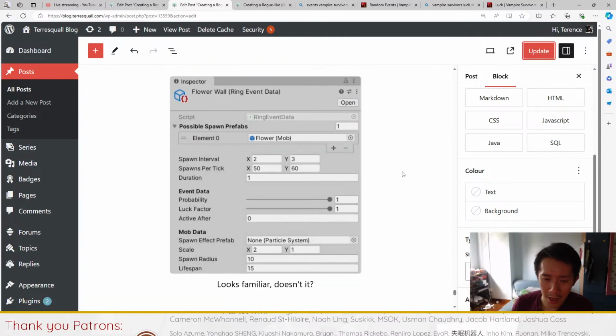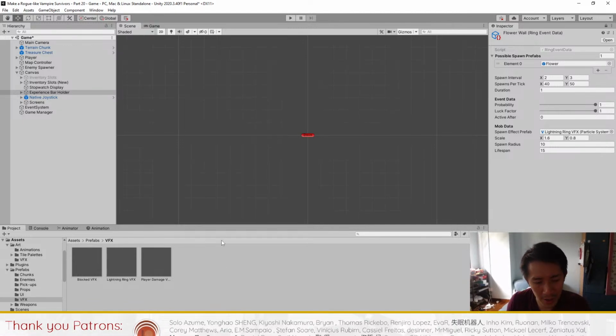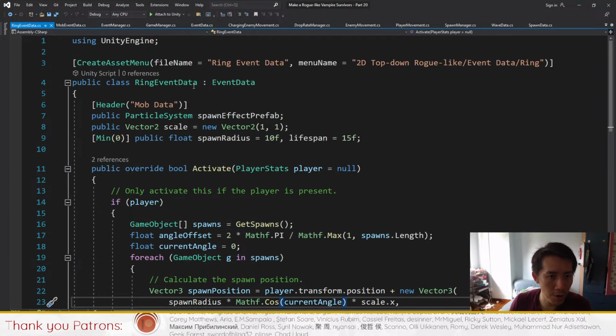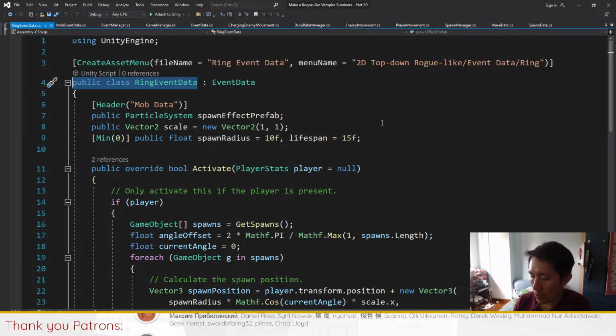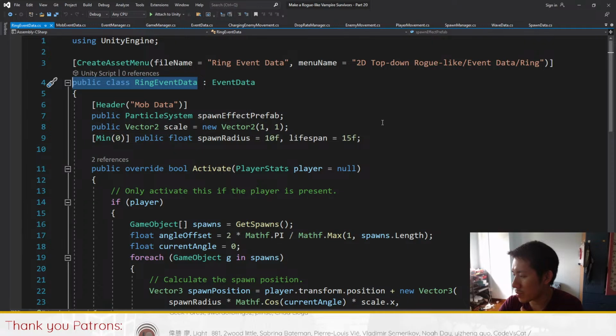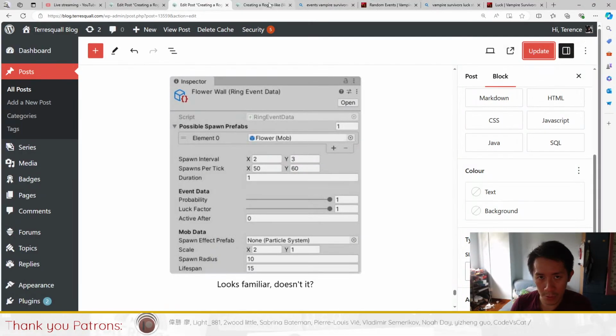If you want to create more events, different kinds of mobs and stuff, you're going to have to create more event data scripts. For future events, we are probably going to make some posts on the community forums, similar to what we have been doing right now.